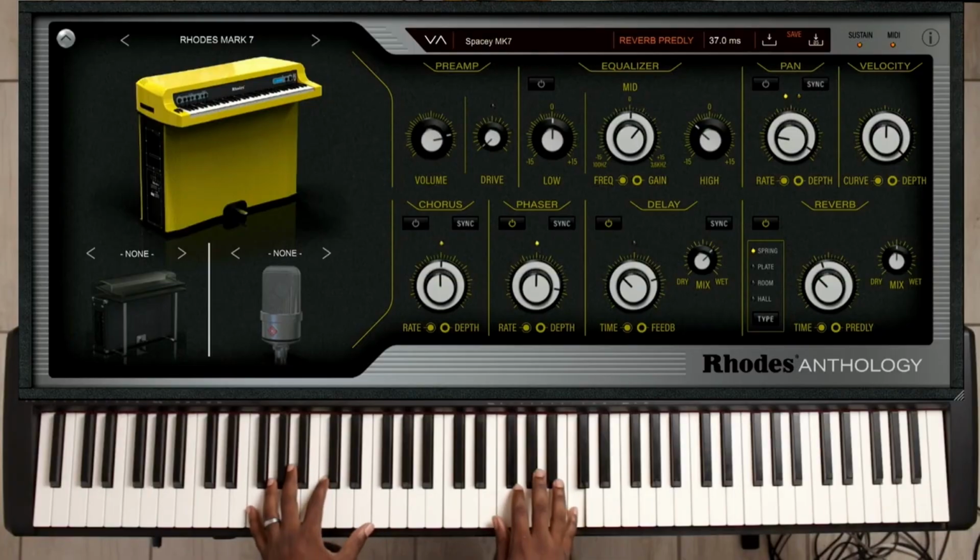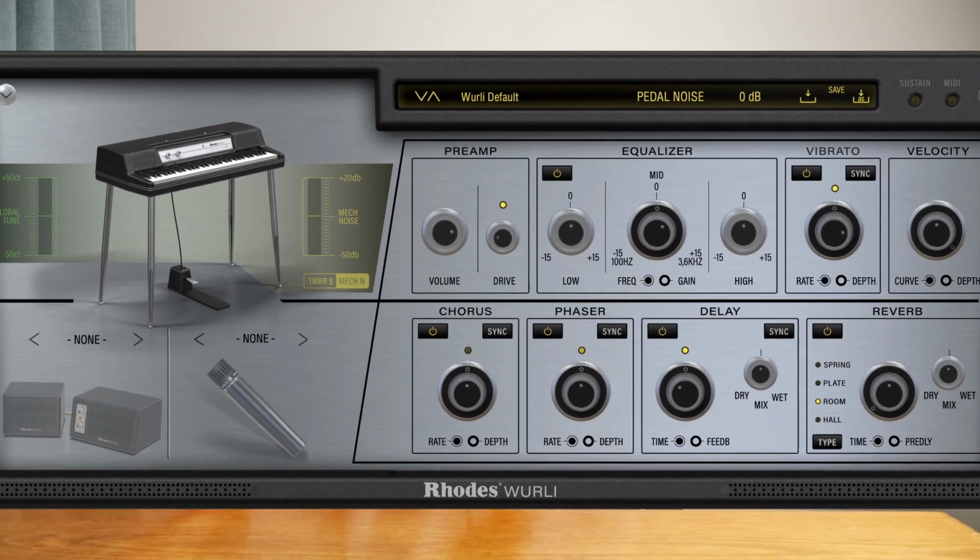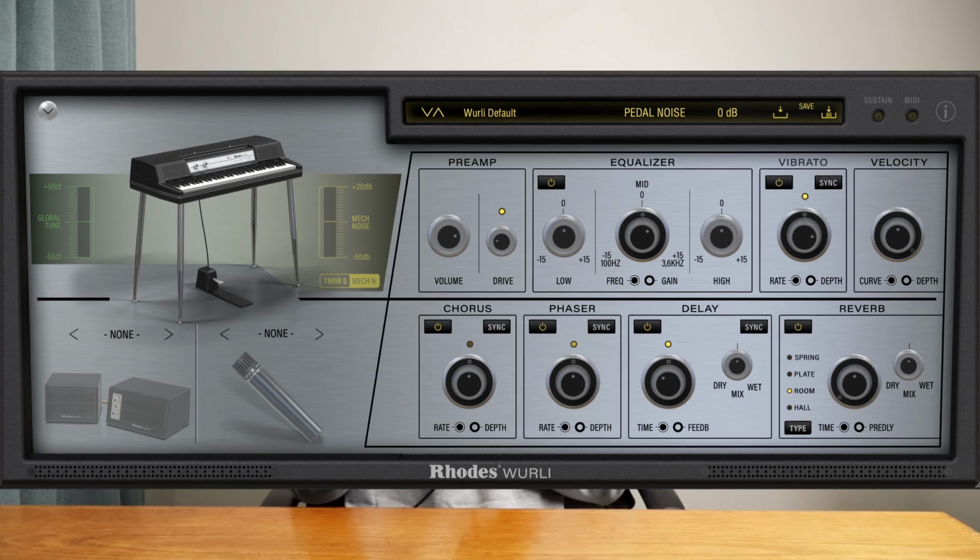So this new plugin is called the Rhodes Wurlitzer, and it's powered by the same engine that powers the Rhodes Anthology plugin. It has a very simple user interface, virtually no menu diving, everything is right in front of you. It's only available as a plugin currently, and it retails for $129.95. If you're watching this before the 30th of June 2025, then there's an introductory offer of 30% off.